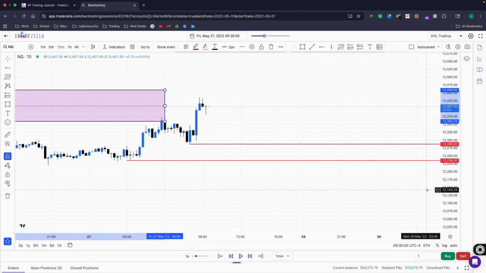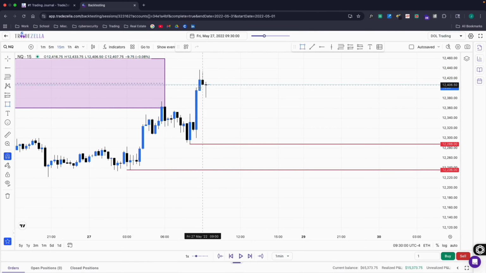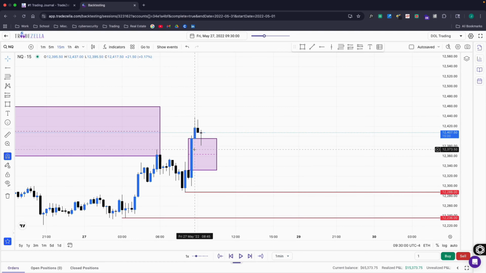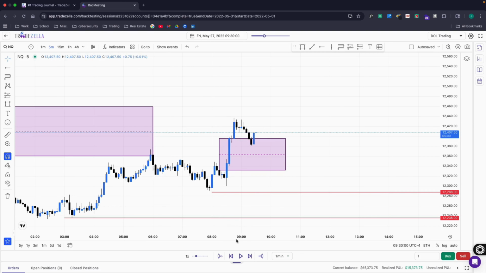And on the 15-minute time frame, we do have a conditional. We just tapped into this 15-minute gap. We were respecting all of this bullish price action before, like this 15-minute gap. We're currently respecting it now, but let's really see how market open manipulates, because we know it's going to manipulate.